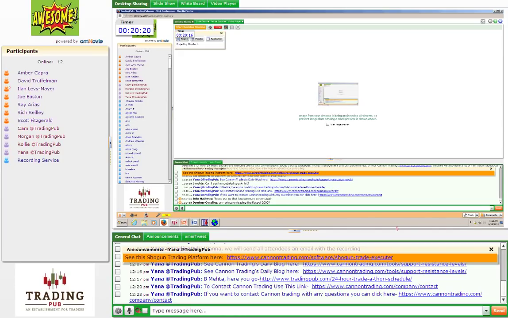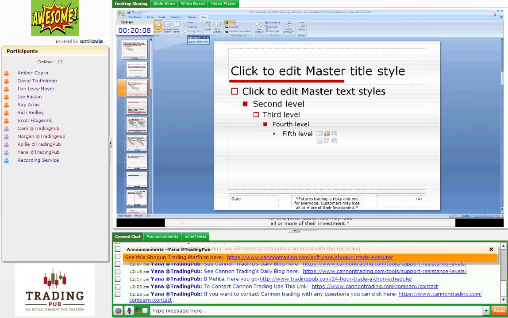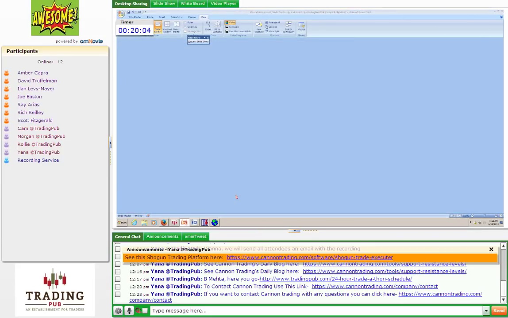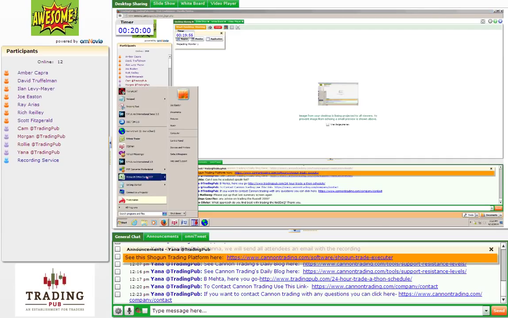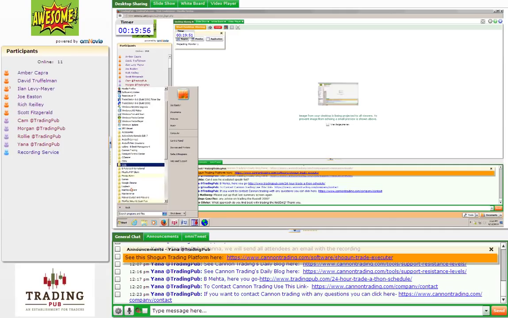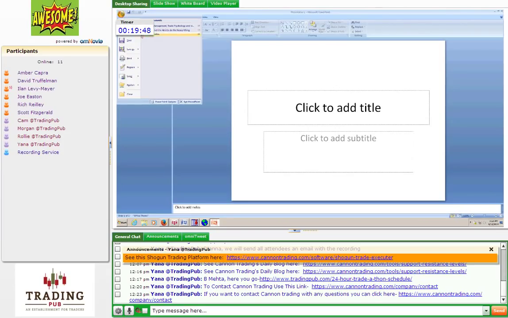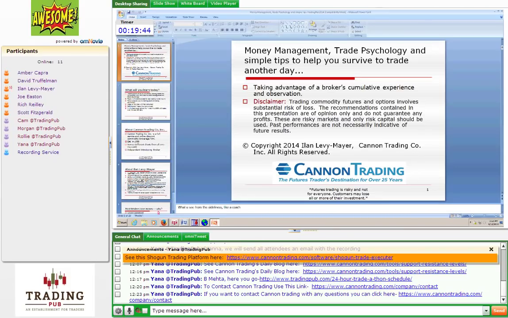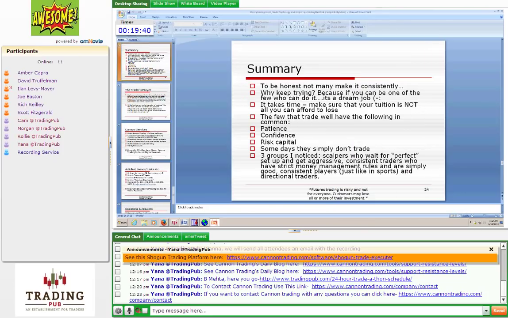Yes, I'll put up the last summary screen again. I'd be happy to. And then I'm going to give you some advice about the Russell, or at least a few tips. So here's the summary slide that someone asked to see again, and I will leave it open while we talk about the mini Russell. The mini Russell, in my opinion, is like a mini S&P on steroids. It moves more. It's more, quote-unquote, bang for your dollar.